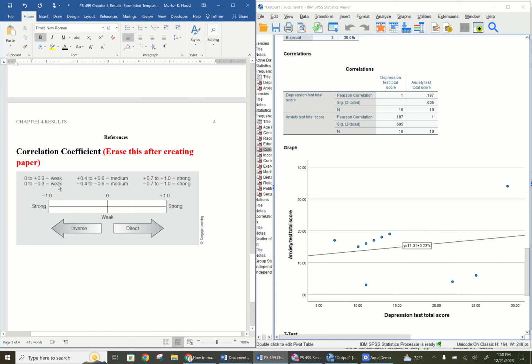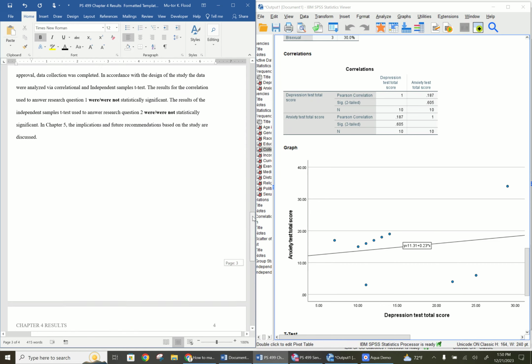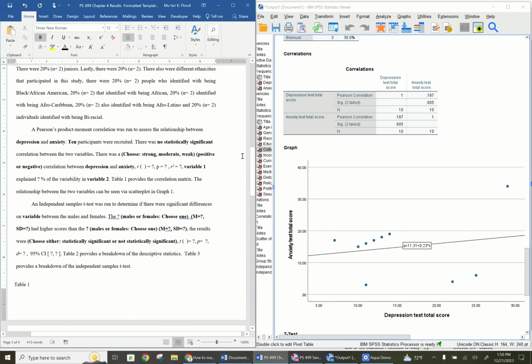And it tells us what is a weak, medium, or strong correlation. Well, once again, we have 0.187. That's between 0 to positive 0.3. So that is a weak correlation. So let's make sure that we have that.